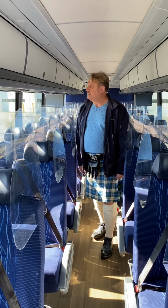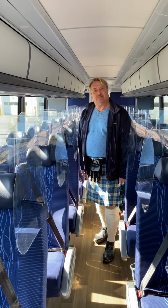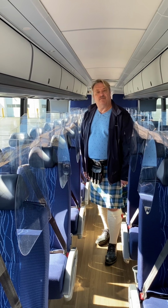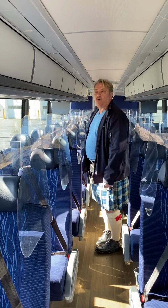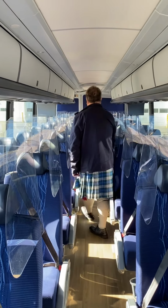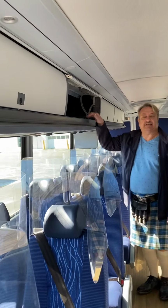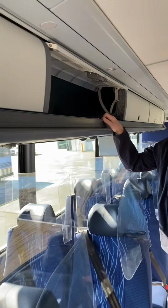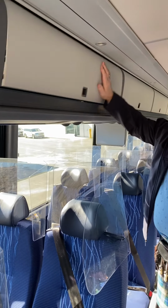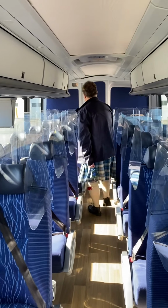You've also seen some video monitors up overhead, so if we have spare time, we can always show some movies or give lures of future trips, or even do a presentation or a talk on just about anything. And as you continue along the motor coach, we have nice overhead capacity as well for your overhead bags, coats, purses. Very comfortable, lots of storage space, and we are fully equipped with the washroom as well.